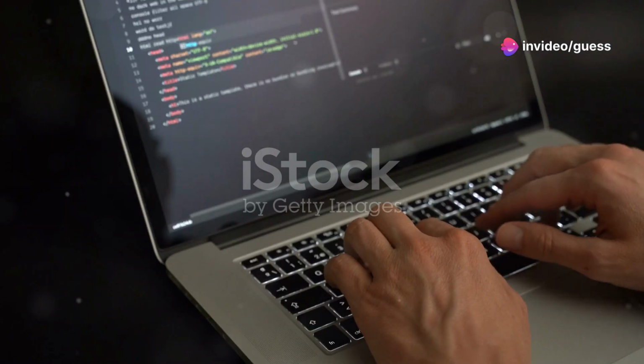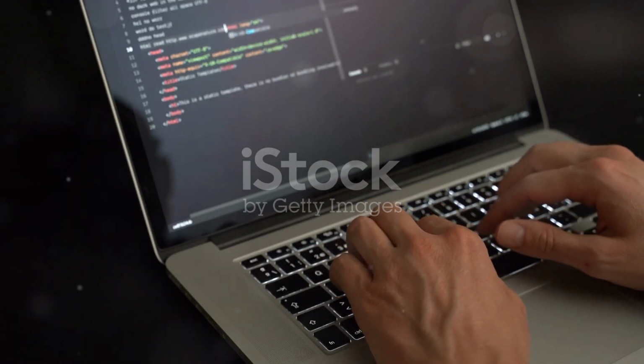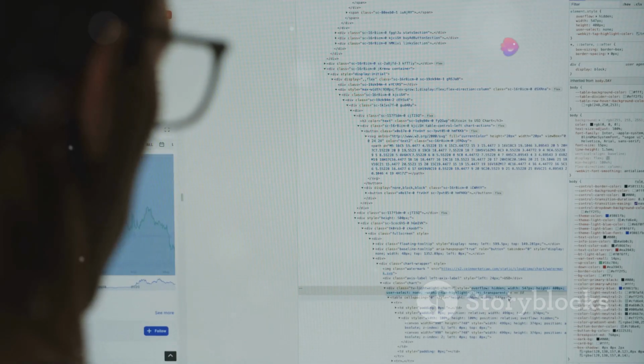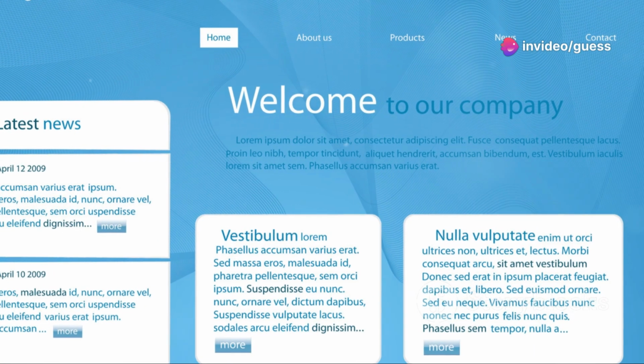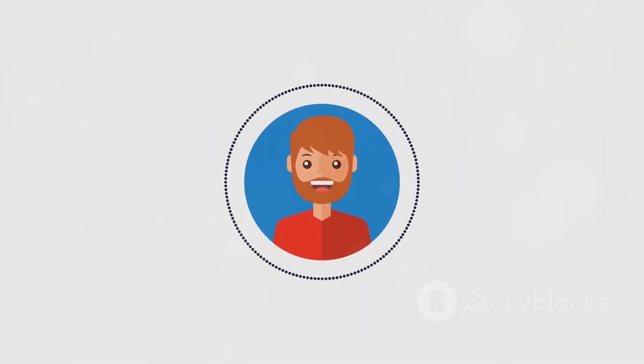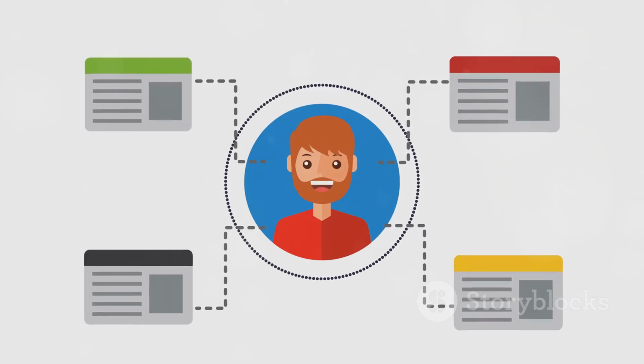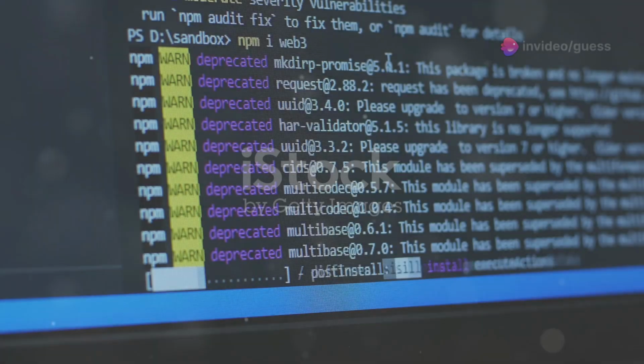Today we're talking web design, specifically CSS, that magical language that brings style and life to the internet. We're diving deep into the do's and don'ts, the things that separate a good website from a truly great website. Whether you're a seasoned developer or just starting out, these tips are going to up your CSS game and have you building websites that are not just functional but beautiful and user-friendly. Let's get started.